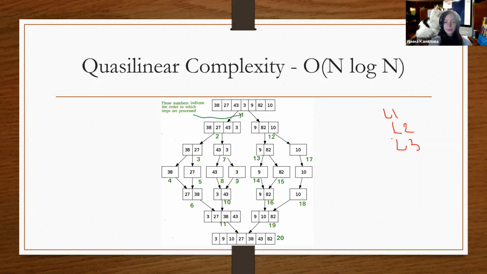And a good example to explain how it works is the merge sort algorithm. You will meet it again when we talk about sorting algorithms. And today, let's look at it for the first time.